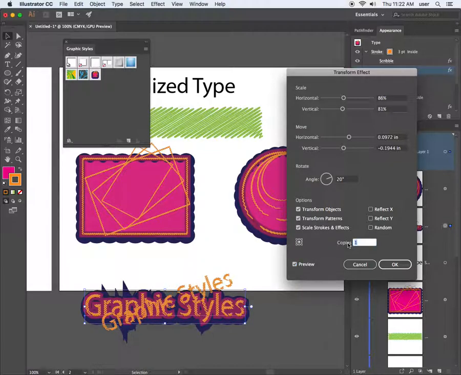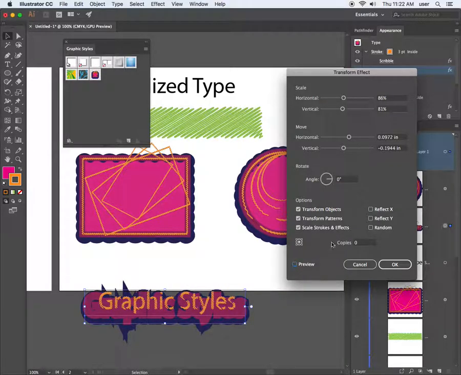And let's say 0 copies. Take the rotation off. Bring the scale back. Distance.